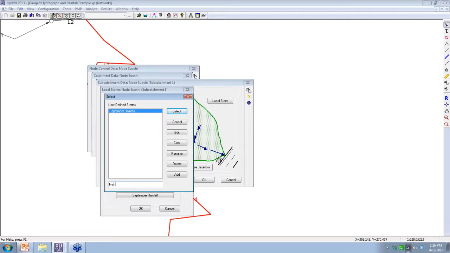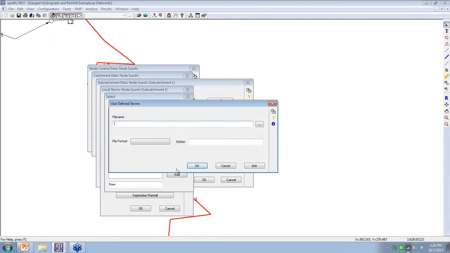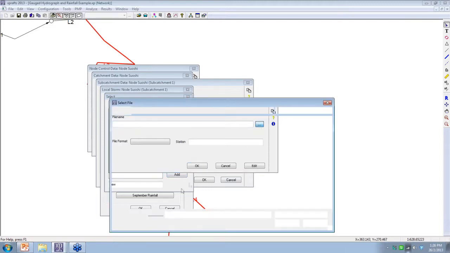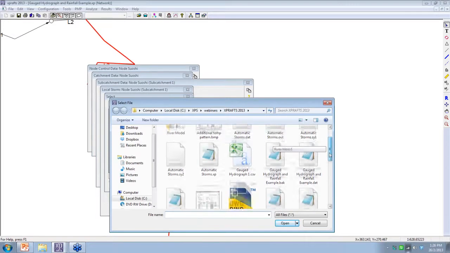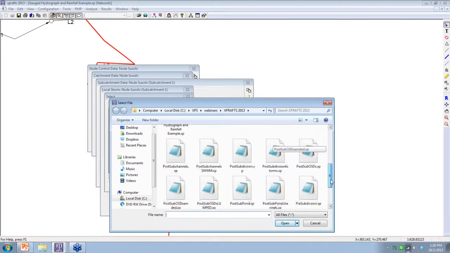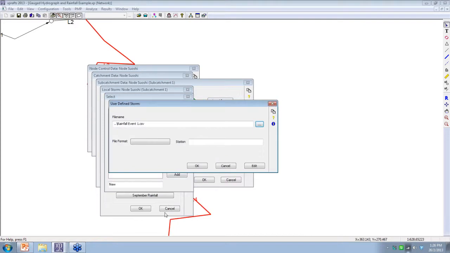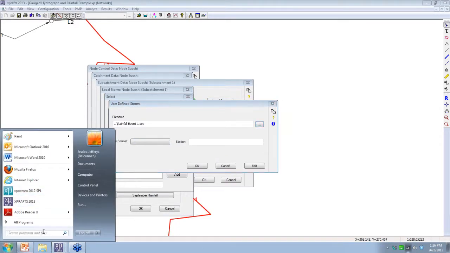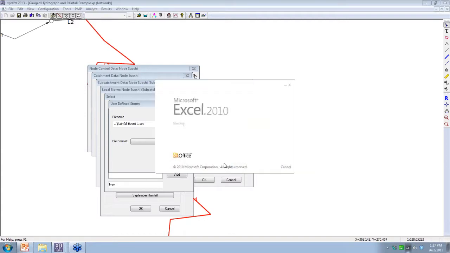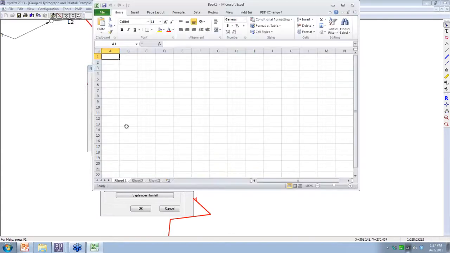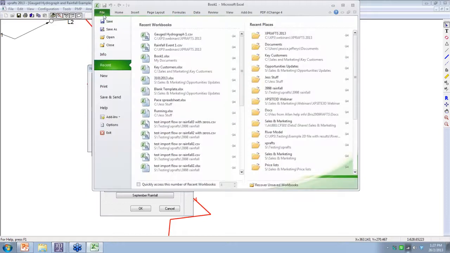So we could add a new one here and just add that and click on edit, and then we could locate the file that we want to load. So we're going to be looking for a rainfall event, and then if we just open that rainfall event in Excel, we can have a look and see what the format is.